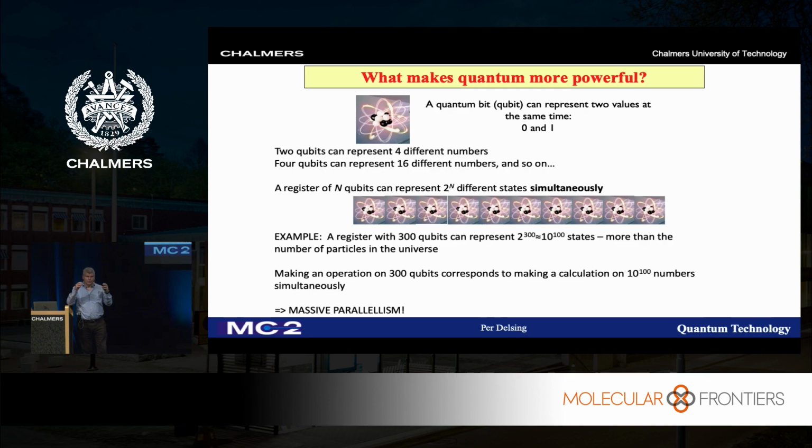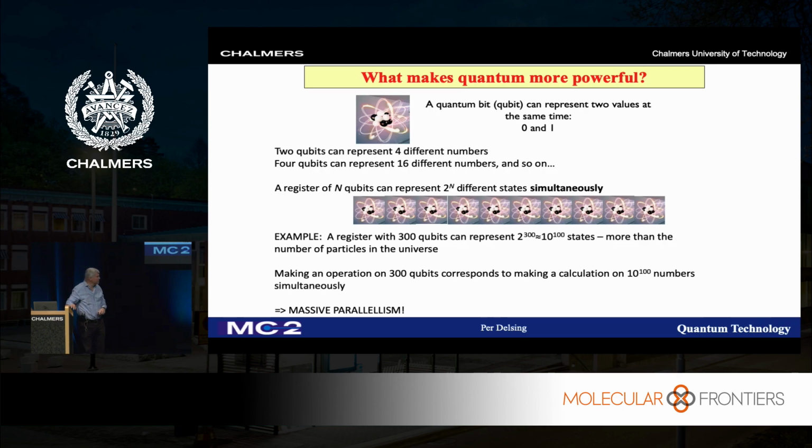So if you then can do some manipulation on this quantum register, you can say that you do a calculation on all these numbers simultaneously. So there's a massive parallelism in quantum computing. There's certain problems because when you then read out, you essentially only get one of these answers. But there are algorithms that allow you to extract useful information from the fact that you have all these calculations at the same time.